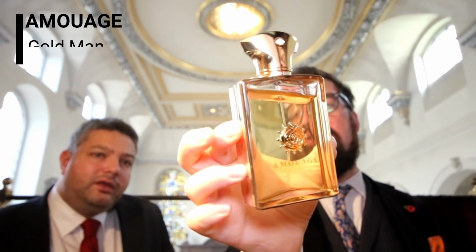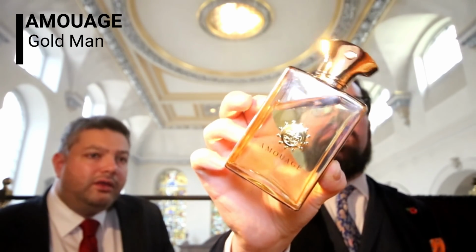So you have this big peony note. You also have Lily of the Valley, and these other florals. I've got to smell that. I've not had to try that for ages. And this has a real classic feel. Again, I'm thinking about somewhere like the Ritz. That's really good. This is a real white tie, very formal. If I want to feel really special, really confident, and people do compliment it.